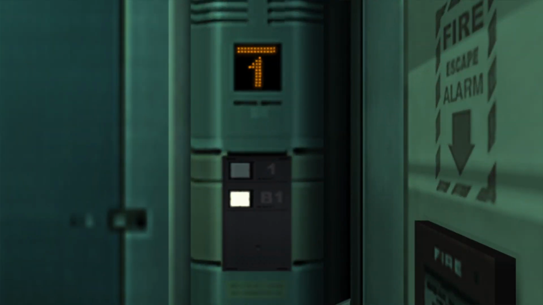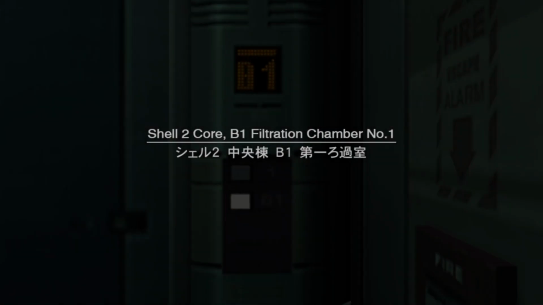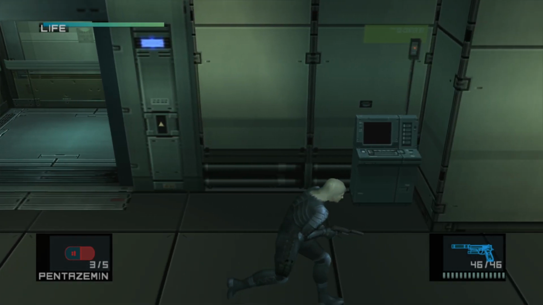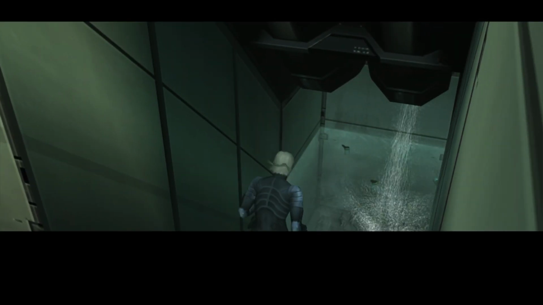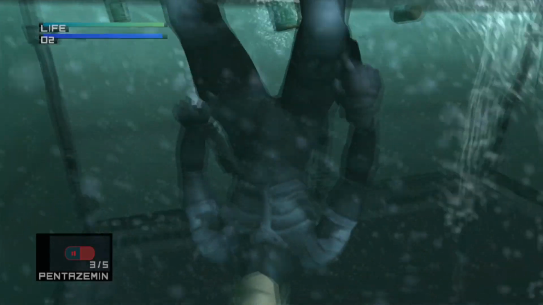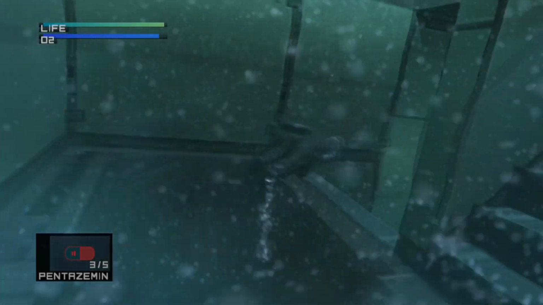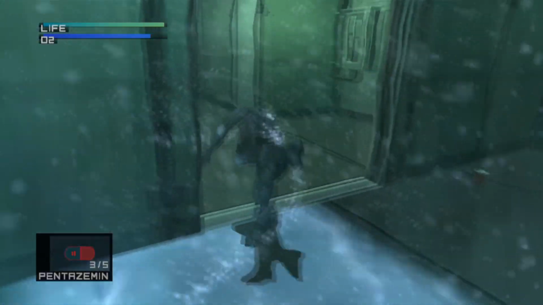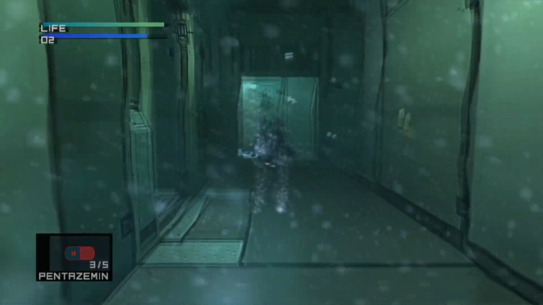So press the lift twice to bring it up quicker, then select B1. Right, now we're back in the filtration chamber where we're going to swim some more. So head to the right, go into the water and dive into the water by pressing circle. For the most part in this bit, the mines are fairly easy to avoid going this way. However, coming back, they're a bit tricky.